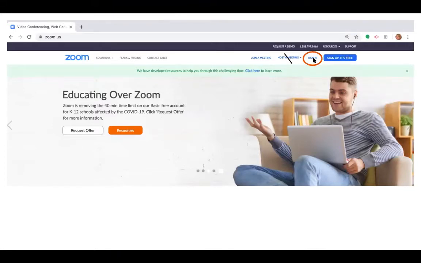So once you've signed up, then you're gonna, of course, sign in. Notice I put a little black mark through host a meeting because I'm just gonna show you the easiest way for your students to access Zoom. I always like to use the same number, much like my classroom. They're always going to go to the same place. They're going to do the same thing every time. I don't want to give them multiple numbers to remember. I'm always just going to give them the same number. Once you've signed up, you're just going to sign in.